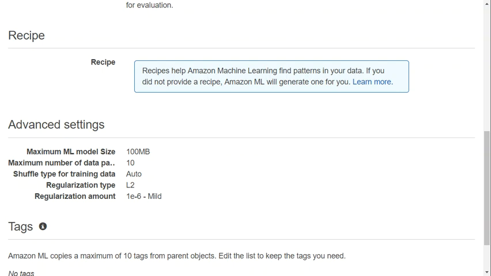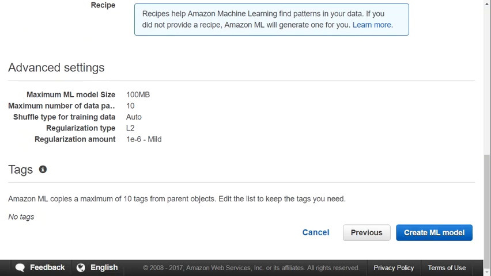So regularization is a way to keep the model honest, so that it isn't fitting too closely to just the training data and not a general model of it. So all right, we create the model.